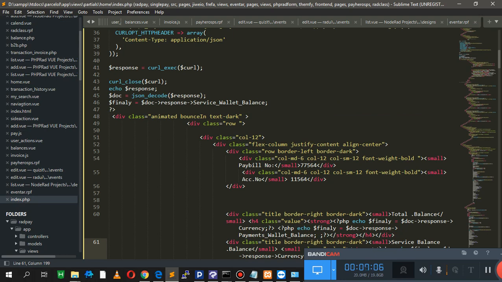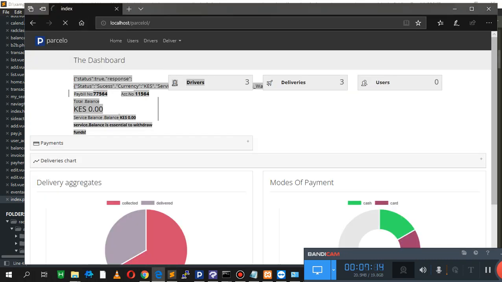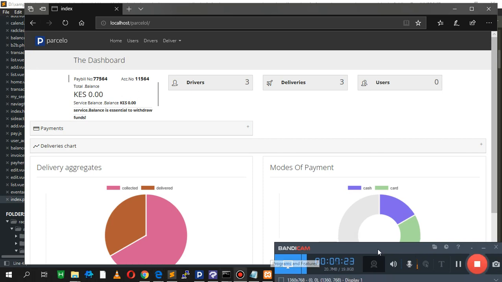So we need to remove this response that is echoed out, and now if we reload the project again, we expect to be getting actual data from the API. So there we go, our data right from the API. So I don't want to make this a very long one. I don't want to confuse you with an extra video. So that will be it for this one, and see you in the next one.